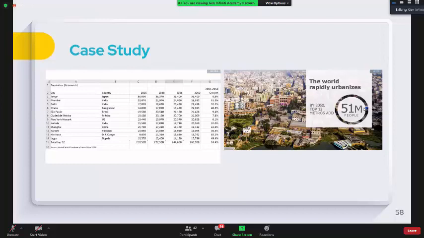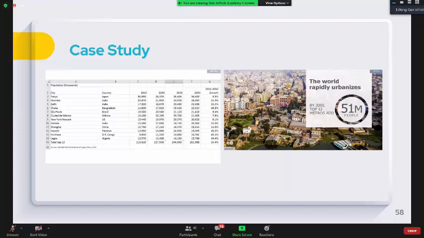It will not be the world is rapidly urbanizing. Instead it will be Japan has a very slow growth rate in their population, which means they will have an aging population, and that will result in a lot of opportunities in healthcare for the elderly, and we could potentially invest in these countries in this area to build up infrastructures.